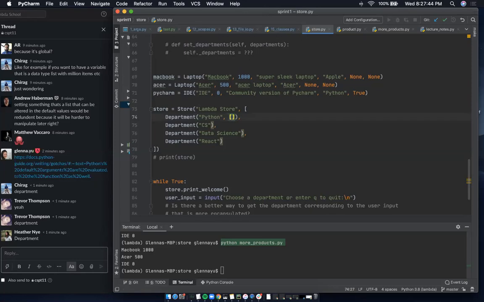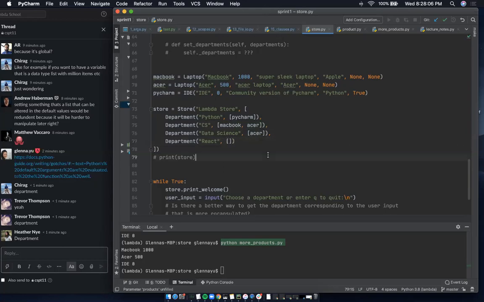So for Python, let's say PyCharm is a product. For CS, I don't know, maybe MacBook. I'm just very arbitrarily, maybe I'll do Acer. I guess a product can belong to multiple departments.